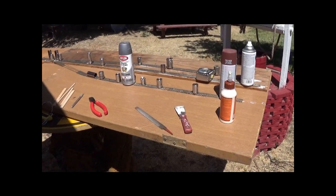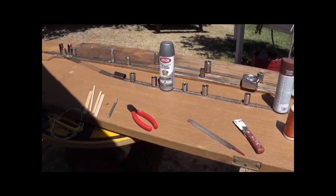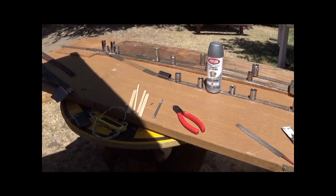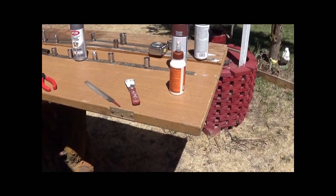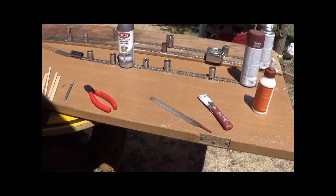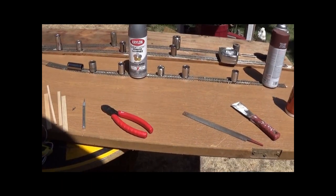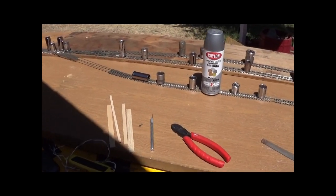Hello YouTubers, this is Are You Train Man 2, and today I am making a diorama. You can see that it's on an old door. I had plenty from the old farmhouse, so I thought I'd utilize it and use it for a diorama piece.